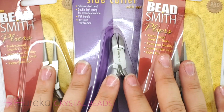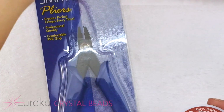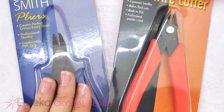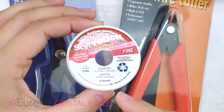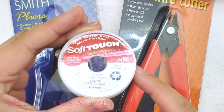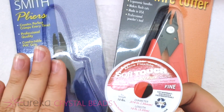So again, we have our wire working tools here. Move these to the side. Now for stringing, which is another type of basic jewelry making, we have a couple of things that we're going to use. We have our crimper tool. This is what you will use to squish crimp beads to attach beading wire to whatever clasp you like. And we are including, of course, a spool of soft touch beading wire in one of my favorite diameters, which is the fine diameter. It's a great diameter to start with, to have on hand, because you're going to use it with a standard crimp bead and you will use a standard crimp tool.